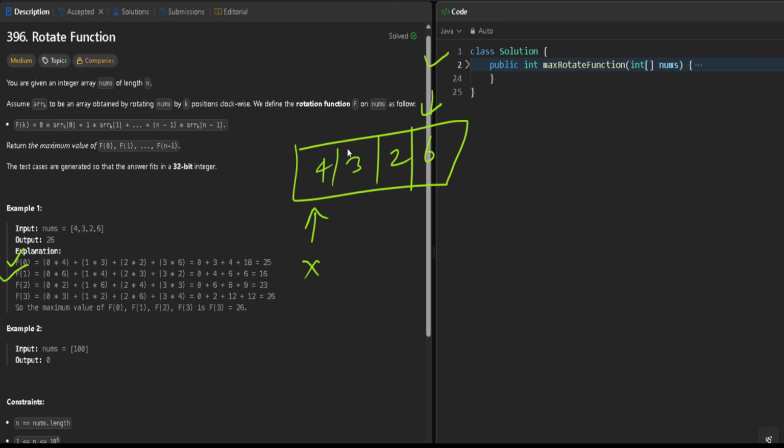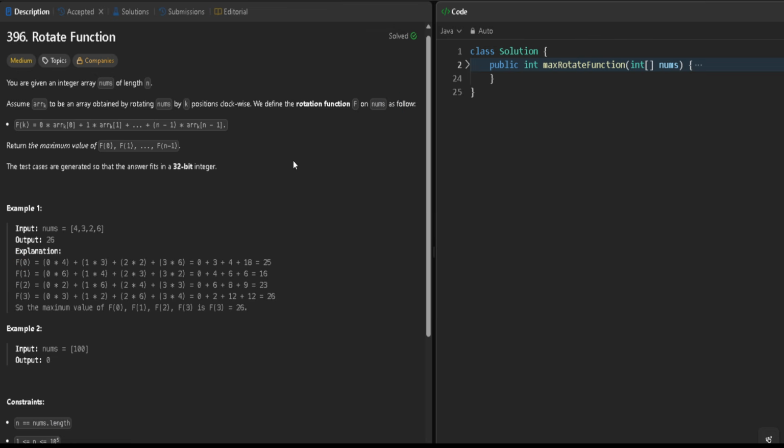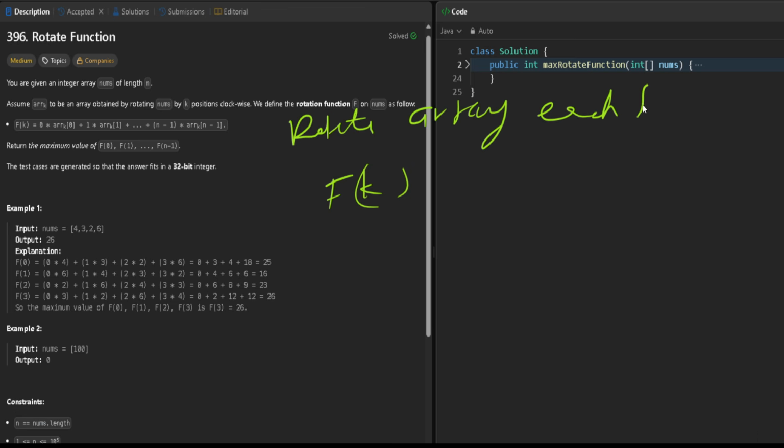Like this you go. For f2, you will not start from here, but from here. This is called rotation, clockwise or anti-clockwise. But the important thing is that you want to rotate the array and then compute f at k. But if you rotate the array each time, what will that give you?